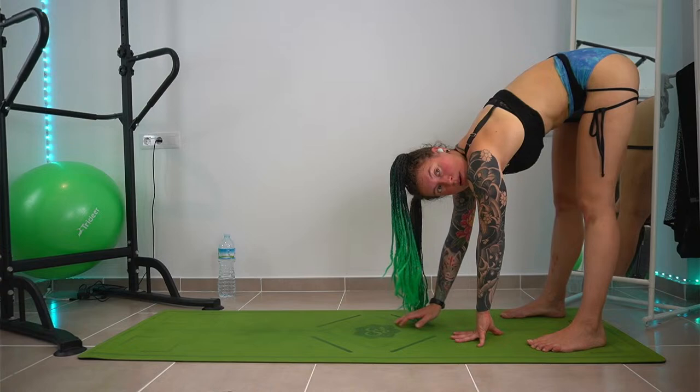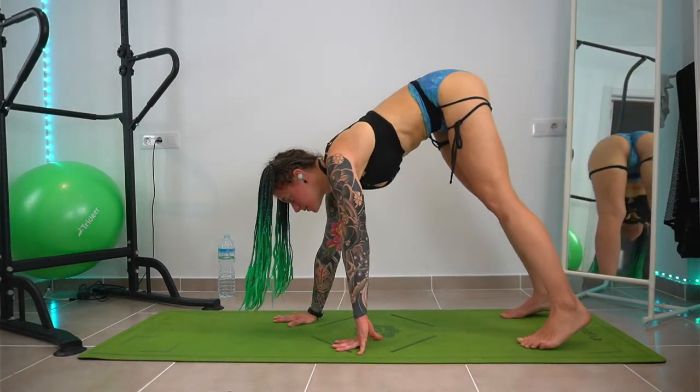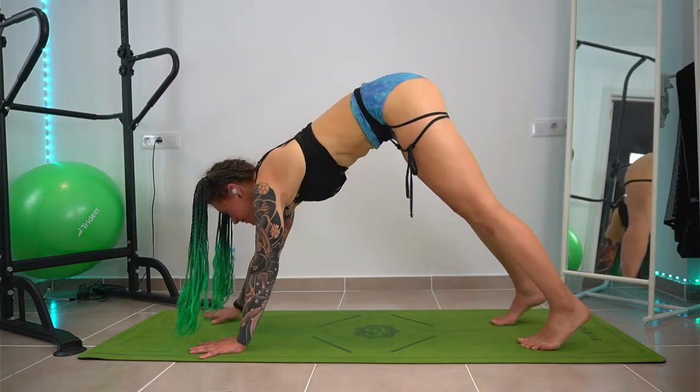Walk out. What's your height? 1 meter and 72 centimeters.